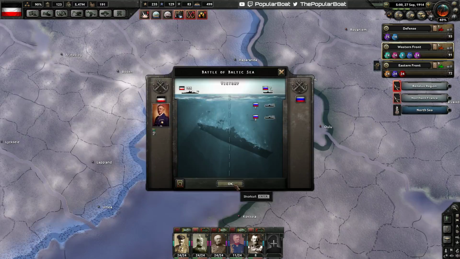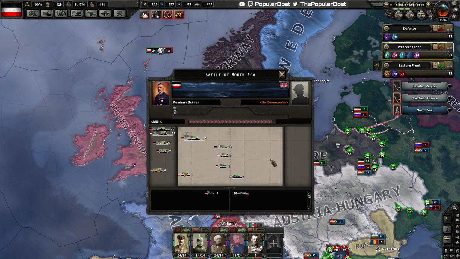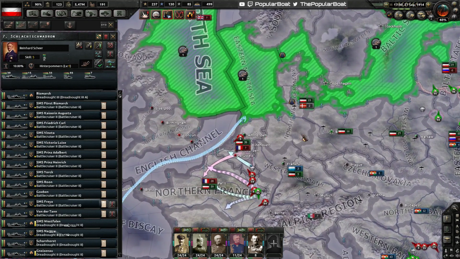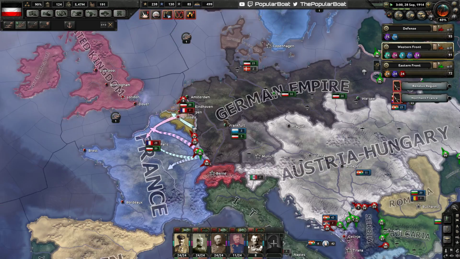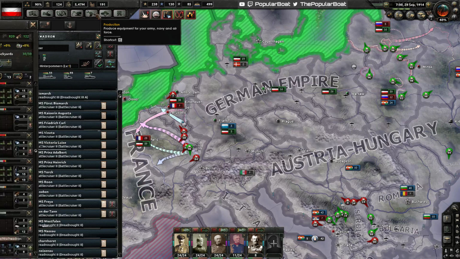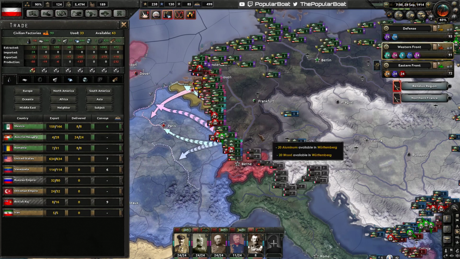Alright, unread naval battle. Crush their fleet a bit more. Losing ships over here. Who are we fighting? British submarines. Goodbye. Our fleet's looking good. Let's fight them in the channel. More oil off Austria.